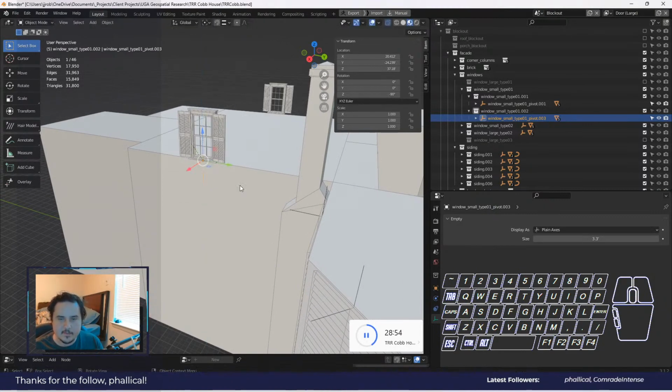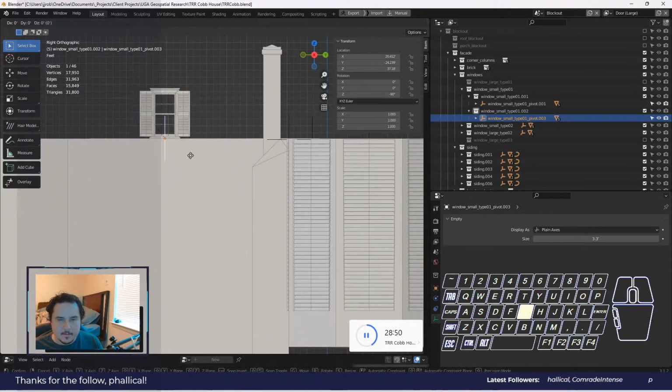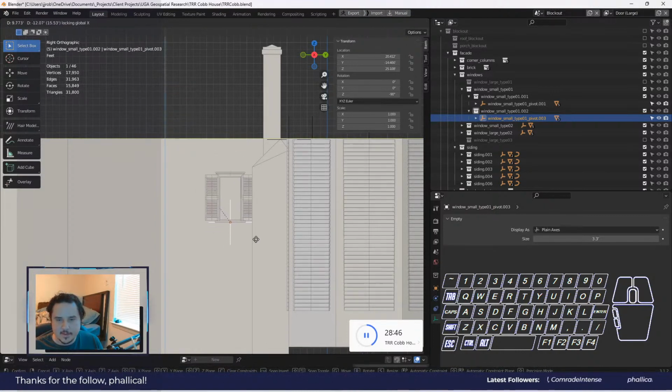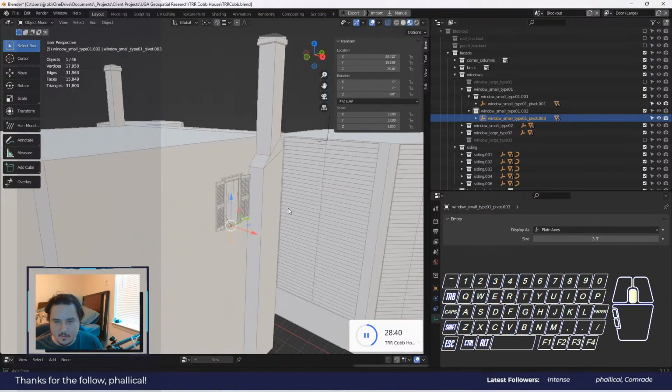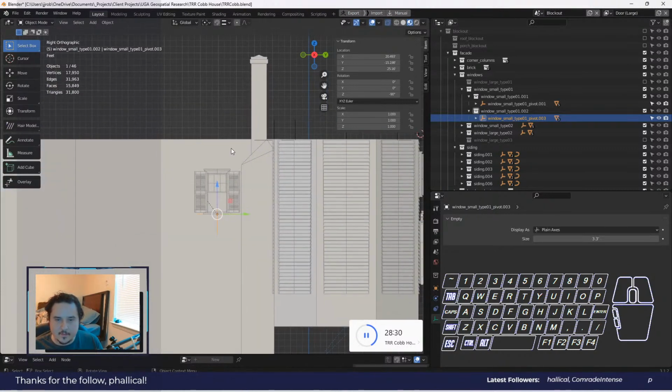RZ90 negative. Okay. Shift X to move it on the Z. And then I'm just gonna kind of line it up here for now. X to move it out a bit. That's good enough.